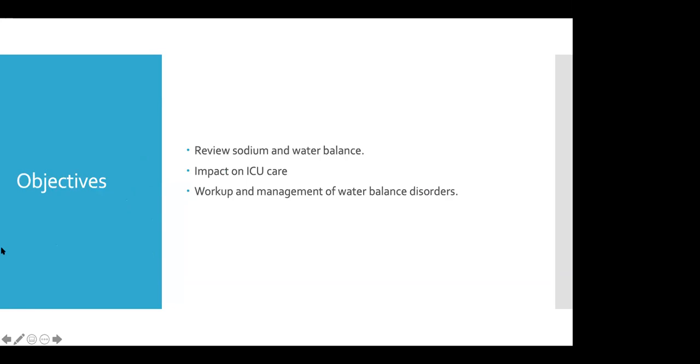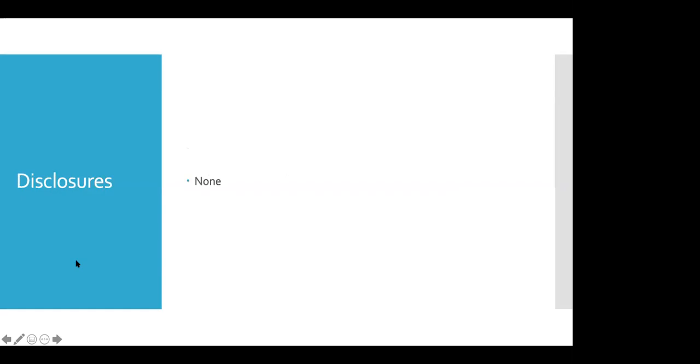So objectives, pretty simple: to review sodium and water balance, and really to hammer home that when we're talking about hypo and hypernatremia, we're really talking about disorders of water balance more so than necessarily sodium balance. The impact on ICU care, we'll talk a little bit about that, and then the workup and management of water balance disorders. Disclosures, unfortunately, none.